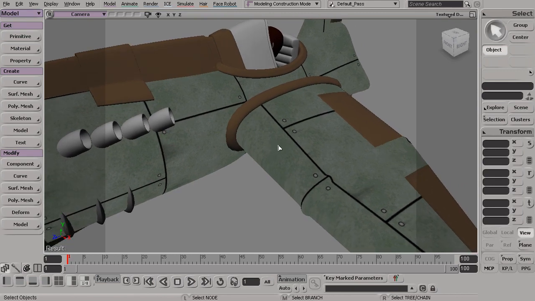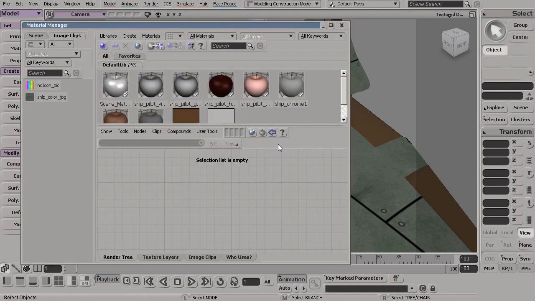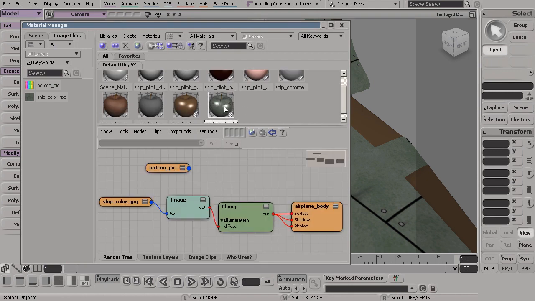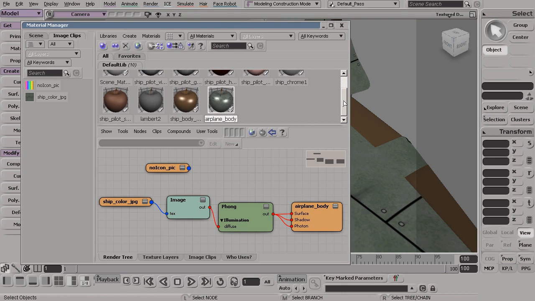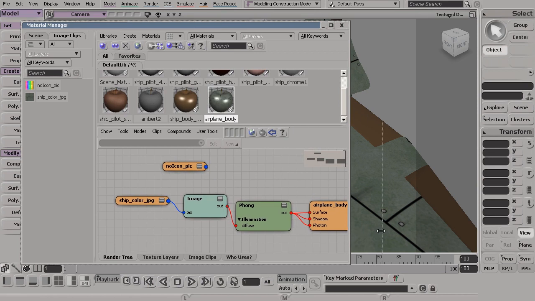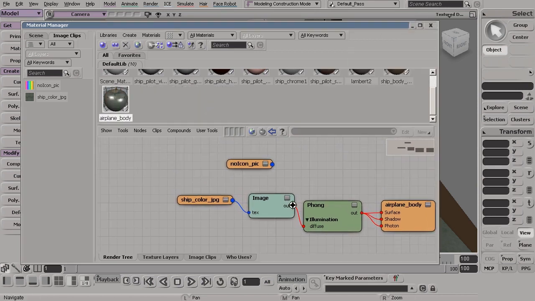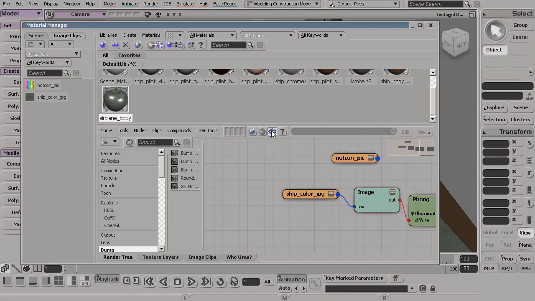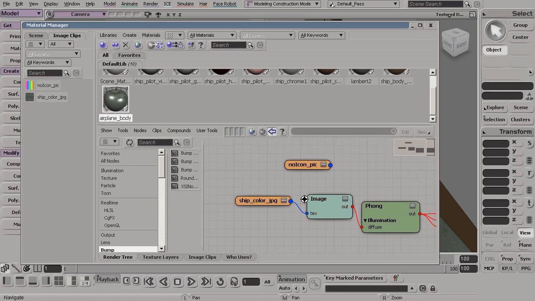So to do this, let's go ahead and just start by opening up our Material Manager. So once again, press Ctrl 7 on our keyboard to quickly open this up. Let's go into the material that we want to add our bump map into. In our case, it's going to be this airplane body. Now let's go ahead and just expand this. I'll try to give myself a little bit more room to work here. And what I want to do is take my preset manager and start by opening that up. So it's going to be this little arrow button right in here.